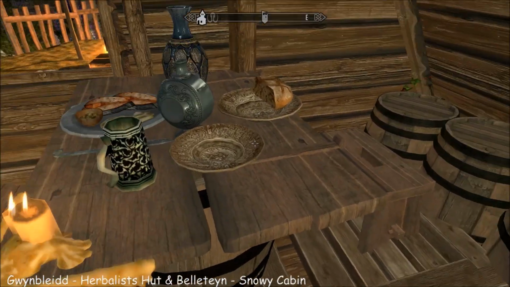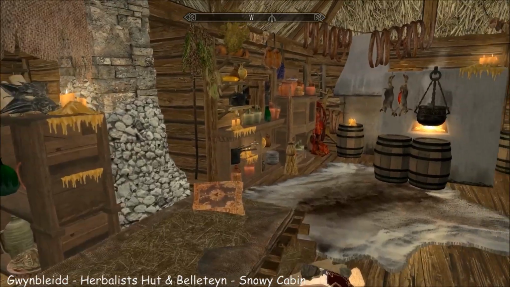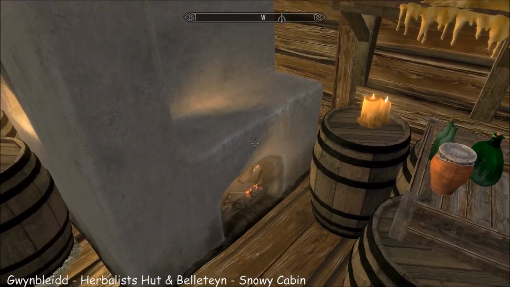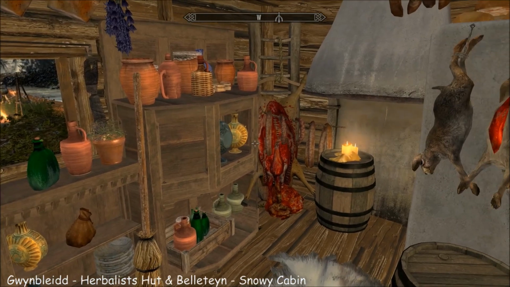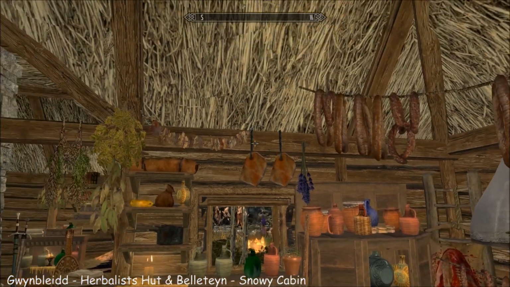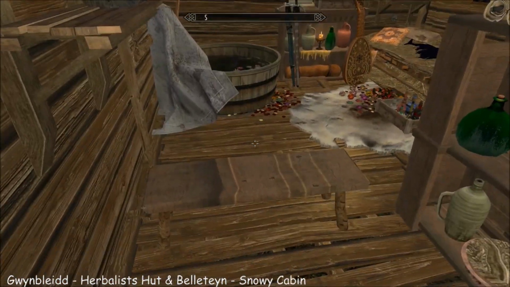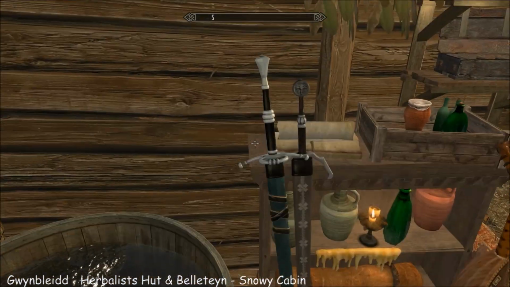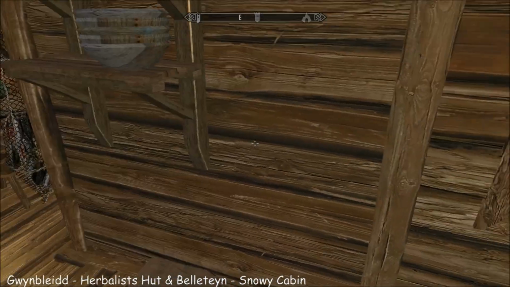Nowhere to actually sit at the table, no activators, and nowhere to cook either. I couldn't find a cooking pot or an oven. That's a bit too grisly, isn't it? And then I don't know what this is. It looks a bit like an ironing board. Its head is quite low. A little bench there, I guess.